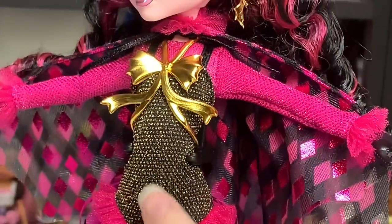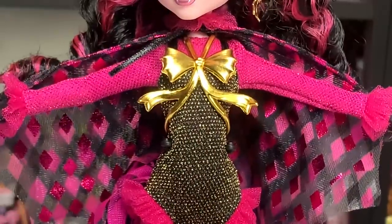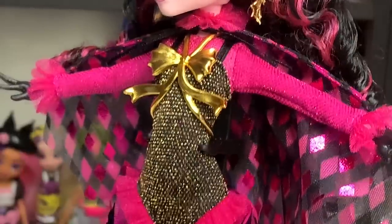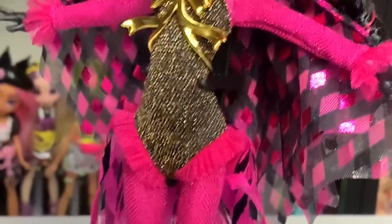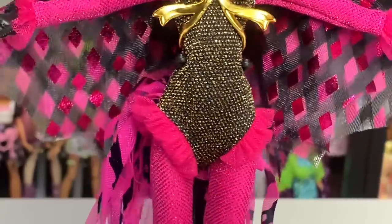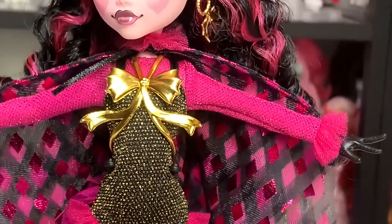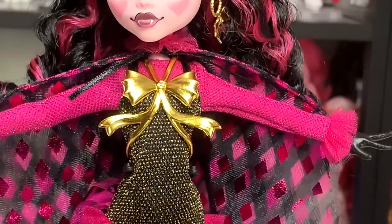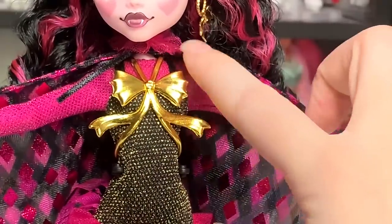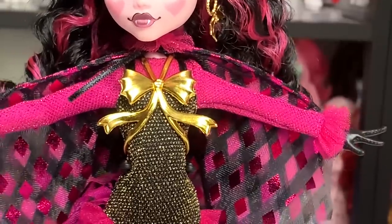She has a leotard made out of a black stretchy material with some gold interwoven within — I really like this material, it's something we've either never seen in Monster High or seen very rarely. The leg openings have very dense ruffles, and the same ruffles appear at the wrists. There's some kind of bodysuit underneath with a higher neckline — not a turtleneck, which is good because a turtleneck would have been really bulky combined with the ruff and bat wings — and just long sleeves.